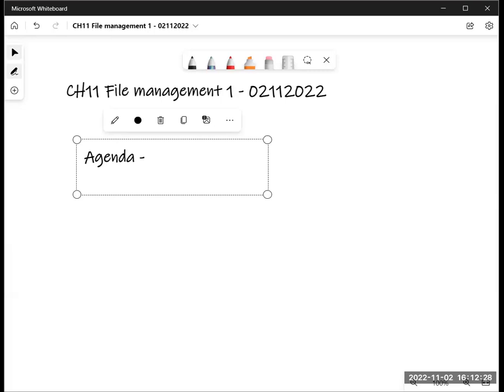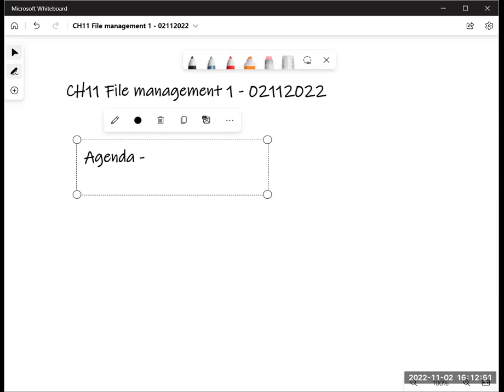for this class is all about, let's see, go to the book. Now this is the chapter right here. Our goal is to learn about how you can locate files, how you can add files, save files, display different files in different ways, and also compress them. Let's start by reading from here.